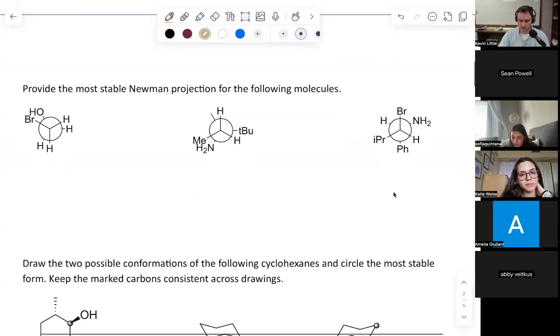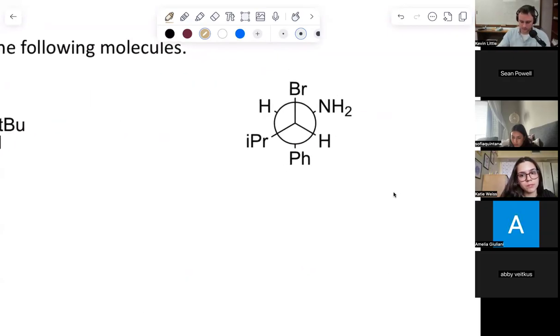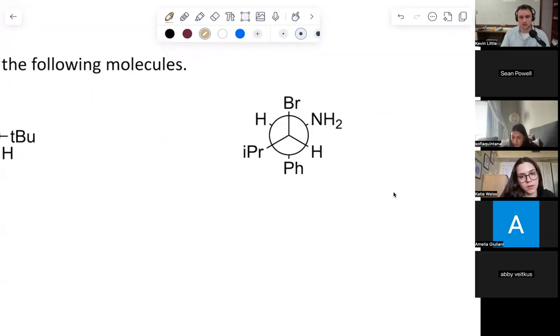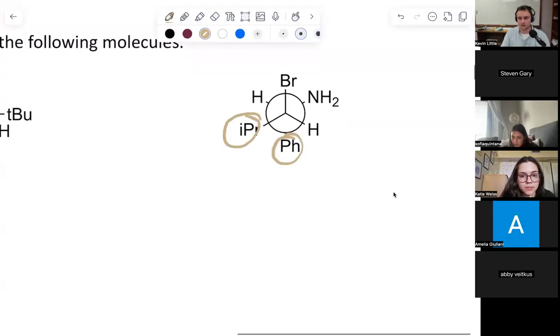Same thing here. What I'm probably going to do for a stable Newman projection question is lock an answer in place, which forces you to give me a very precise answer. So I'd lock a group somewhere and say draw the rest of it, just so there's only one right answer. Because in theory, if I look at this pretty hard one, what are the biggest two groups here? Isopropyl and phenyl. Those are the biggest groups by far.